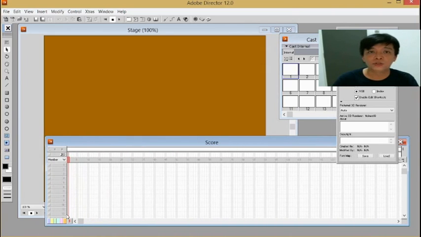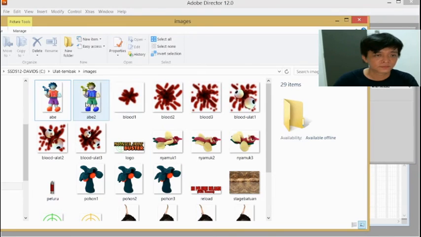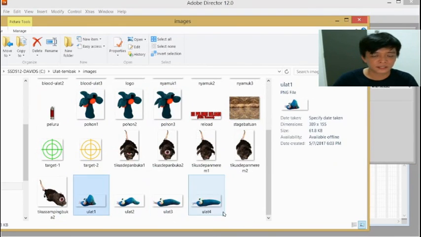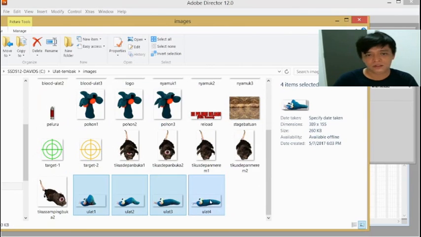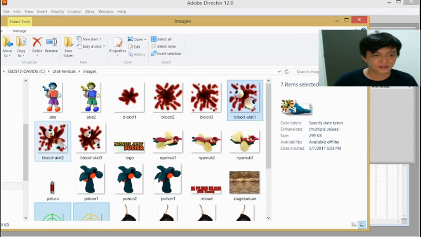Now I'm going to get the images and I will put them in the cast. I'm going to choose this Ulap and this target and this blood here.